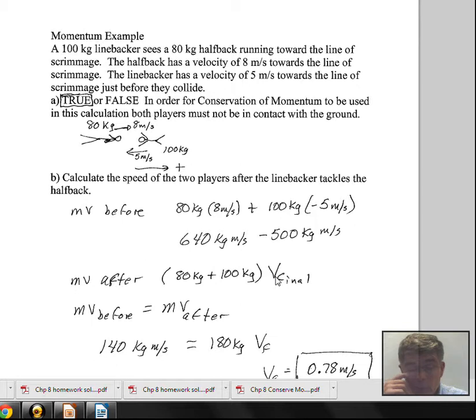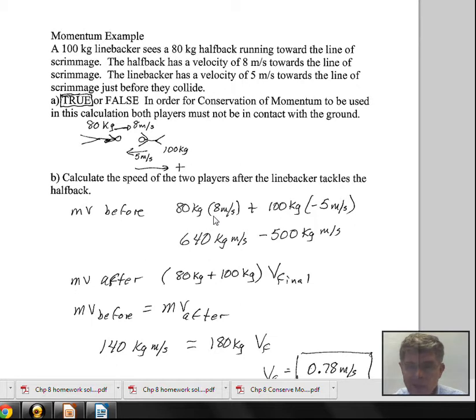This is bad football technique. Listen to your coach and put your feet in the ground and drive, and contact is imminent. But this is a physics problem. They're both in the air, and they're separate objects before the collision takes place. When the collision takes place, the linebacker tackles the halfback, and we just have one mass after the event takes place. We're going to conserve momentum by calculating mv, mass times velocity, for each player.